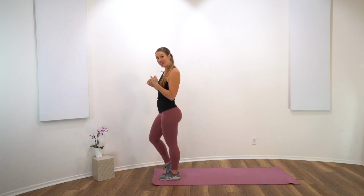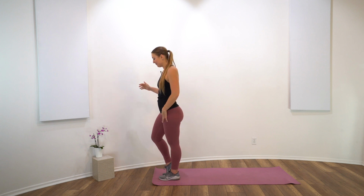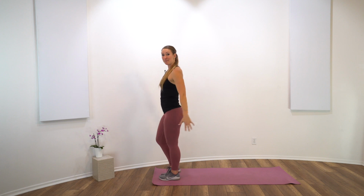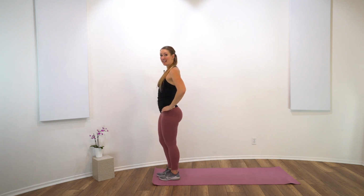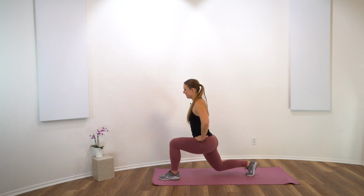So the pushing with the heel into the floor is what's gonna help you feel your glute on this lunge more than your thigh. So second set of reverse lunges, take your left leg, big step back, and then push through that heel to come on up. Good. I'm adding a little bicep curl here with my arms. You can do that. If balance is challenging for you, you can do this next to a sofa or a countertop, something to hang on to.